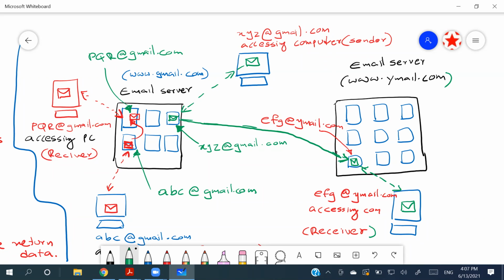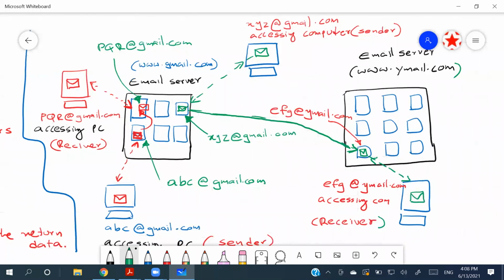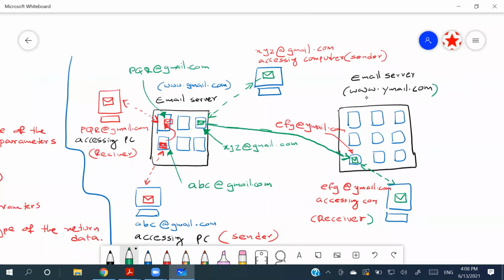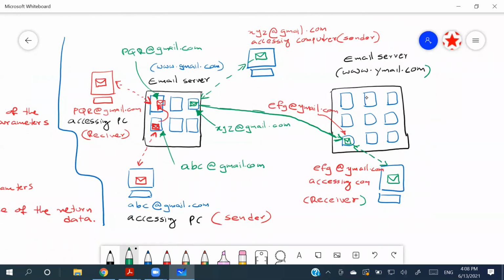Okay, is the scenario clear, people? Just confirm. Yeah, Saran, it's like this. Saran, now these are the computers, this particular place. This is the computer that we are accessing.